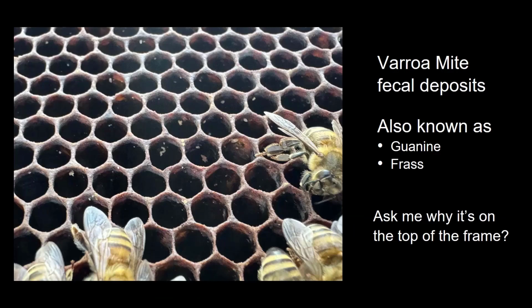I use a scale, a little fishing scale or whatever. Hook the back of the hive, get that weight, hook the front of the hive, get that weight. It's probably not the most accurate way to do it, but it gives me a target number. For a single deep or double deep, I have my targets, and I can feed until I get that weight, so that might be helpful.